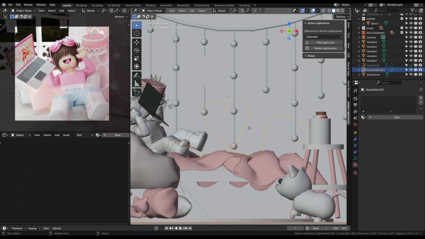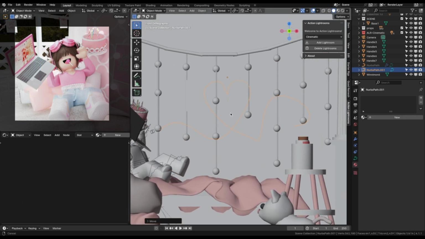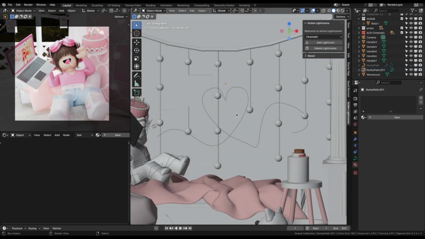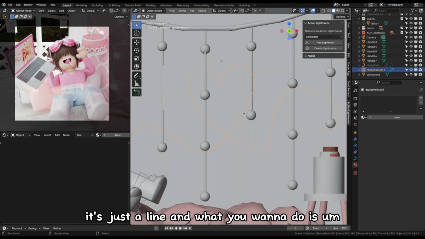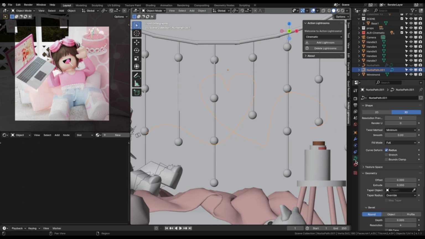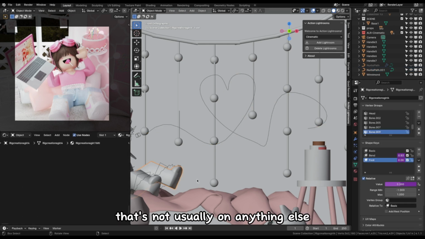And then once you have that, it's just a line, right? It's just a line. And what you want to do is go to this menu. When you click on the curve, a little menu is going to show up that's not usually on anything else.